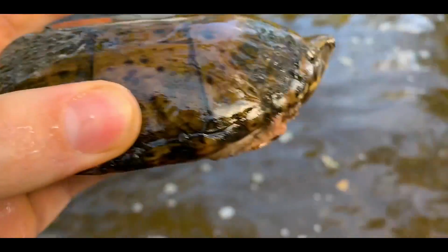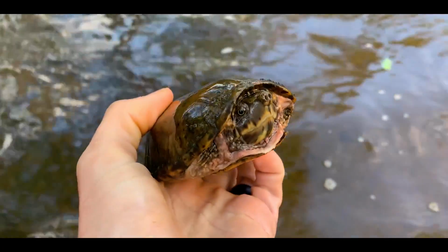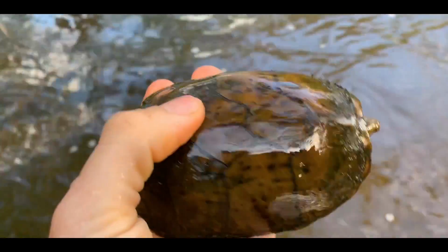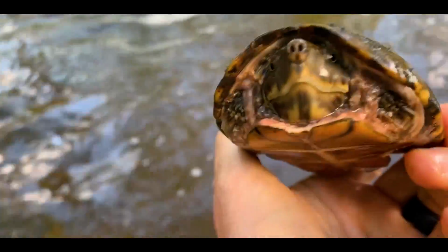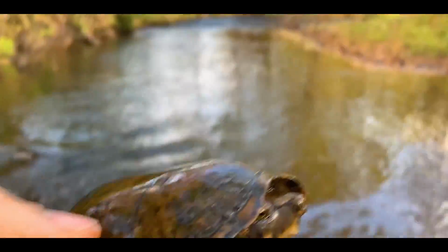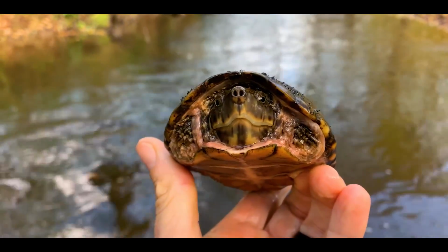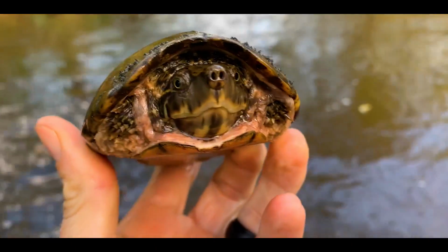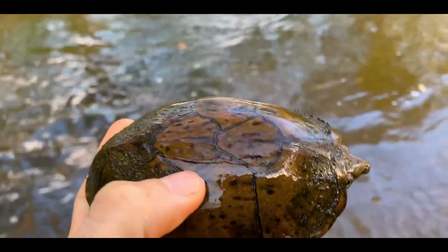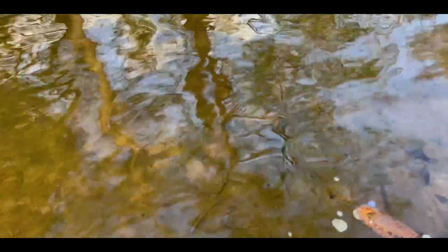and right again, it's a female. What a pretty girl. And this, again, big, beautiful, such an awesome turtle. So lucky number 13 in the creek today. So having a really good day. I'm really stoked. I'm kind of getting to the end of the day and probably gonna have to turn around in a little bit, but I think so far I'm at least tied up with my day last year in Alabama. So can get a couple pictures of this one because it's a really nice one, and then let it go. Let's let this girl go.